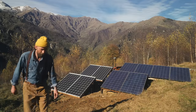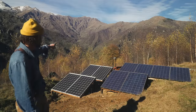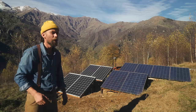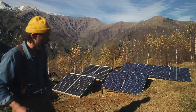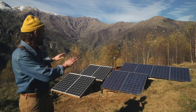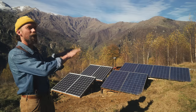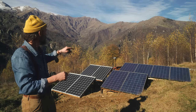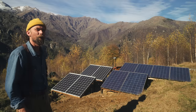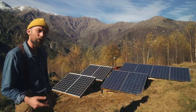All right, those are finished. The two in the back I'm able to tilt up to a better angle, because it does make a difference. And I want to do that with the four in the back as well. The ones in the front need to stay down, because if they go up as well, they'll block the sunlight for the ones in the back. That's kind of the challenge when you're building such a system on a northern or northwest hill.